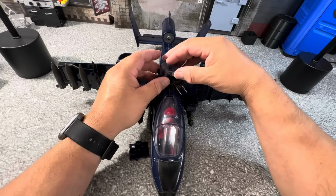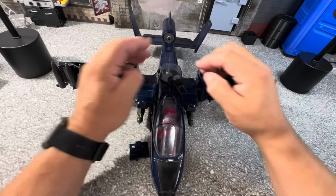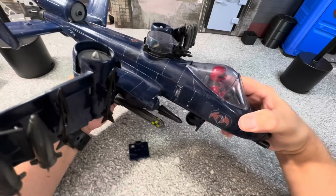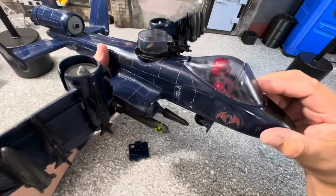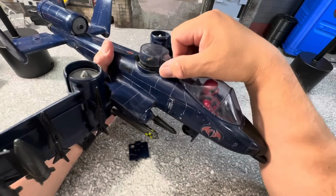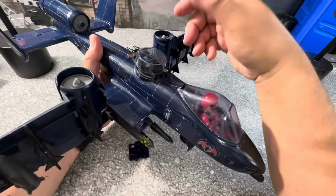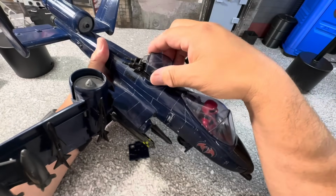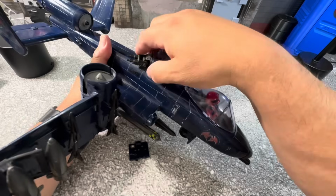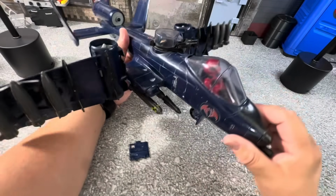Close that. And one of the coolest things that I always loved about all the vehicles that are like this is that you can see right through it. You can see Wild Weasel flying. You can see the Cobra Trooper gunning. Now again, as this turns, he does not turn, but this thing does turn a full 365. Although he can't see what he's shooting. As we know, Cobra doesn't hit anything, so it doesn't really matter. All right, and there is your Cobra Rattler review.